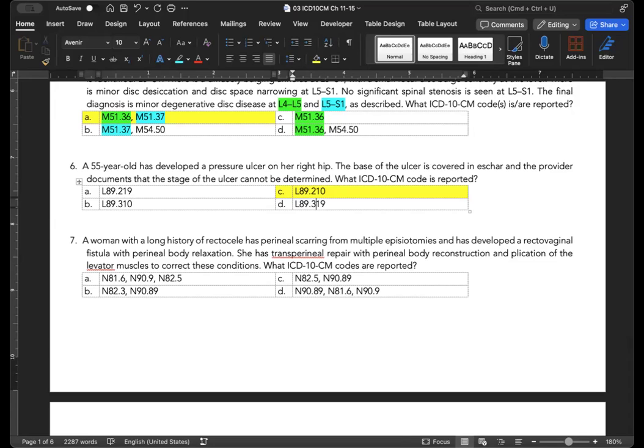So if you have a question like this, the first thing we need to do is look at what they're asking. So they're asking us for ICD-10 codes. So we just need to put these repairs out of our mind, right? Because the repairs are going to be reported with our CPT codes. So just kind of out of sight, out of mind, the repairs. We're only looking at the conditions, right? So since we are only looking at the conditions, we can do a couple of things, okay? We have two that have N81.6, and then we have two that have N82.5.